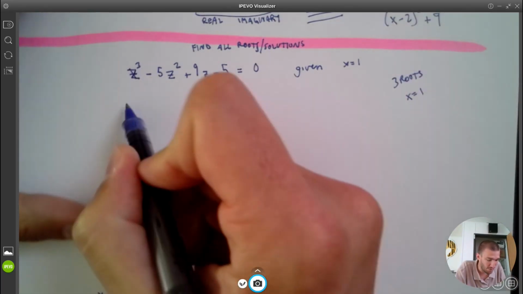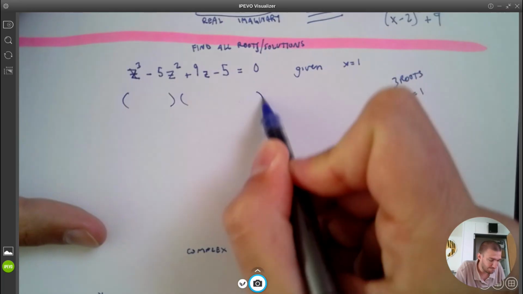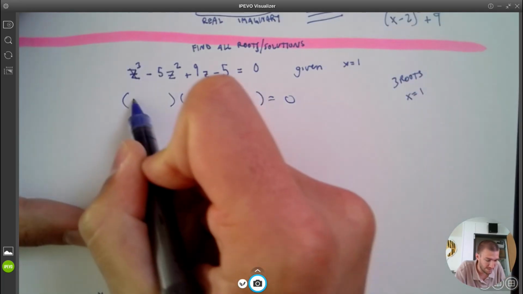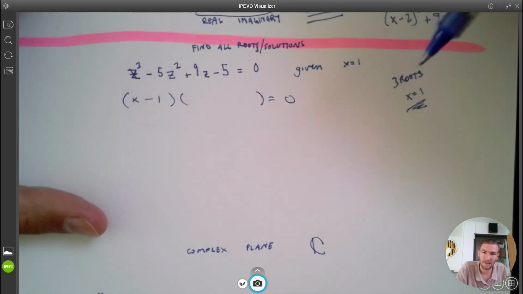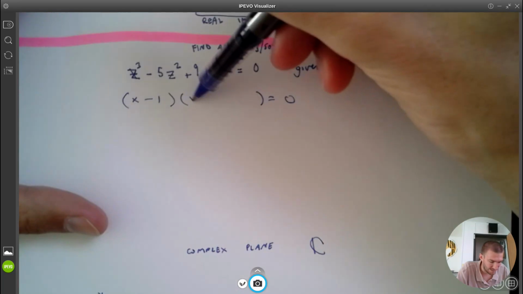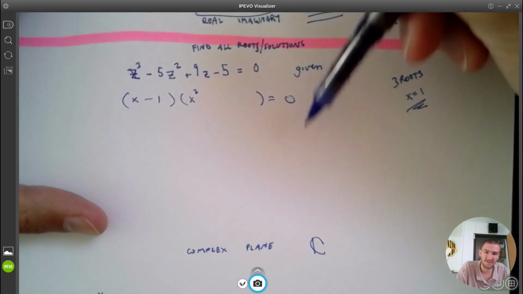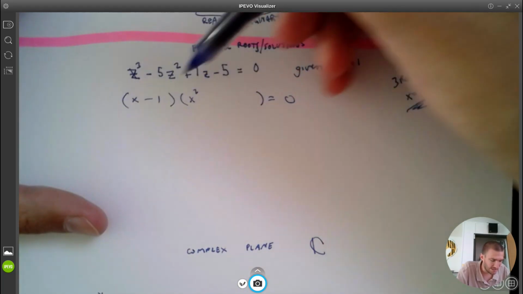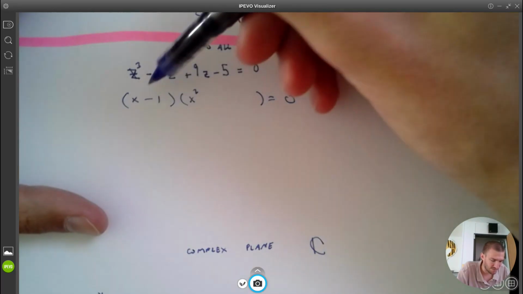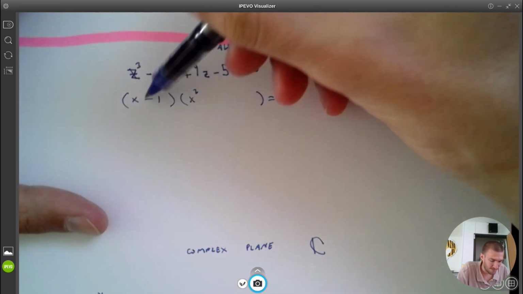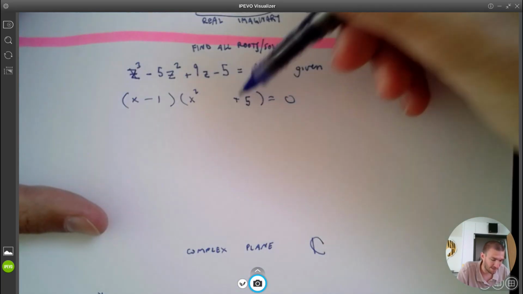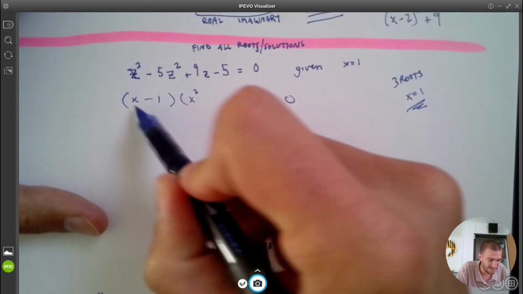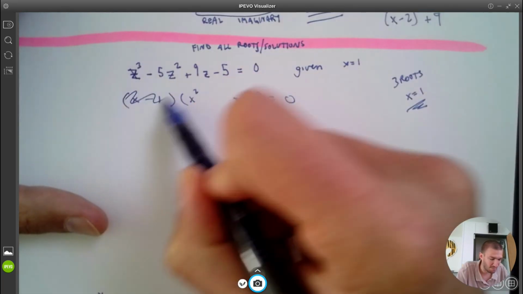Basically, we know that when we factor this, one of these factors is going to be x minus 1. That's coming from this root here, but we don't know where the other factor is going to come from. It's going to be an x squared factor of some kind. And we could try to work backwards. It can be a little difficult to do this. If this is a negative 5, we know that this is going to have to be a positive 5 over here. But honestly, this can be a little bit of a mess.